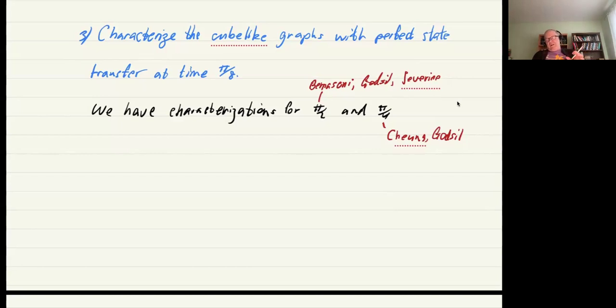So one question is, how does the speed compare to the edge density, the valency divided by the number of vertices? But the concrete question I'm asking here is, can we characterize what happens at time pi on 8? The proof for pi on 4 uses some stuff from coding theory, and that stuff fails when you get to pi on 8. So you need a different idea.